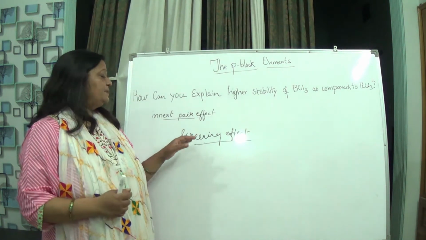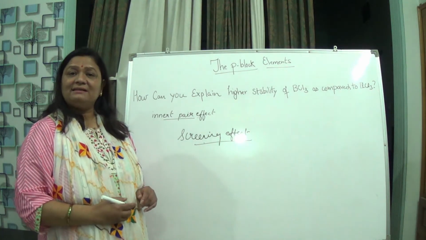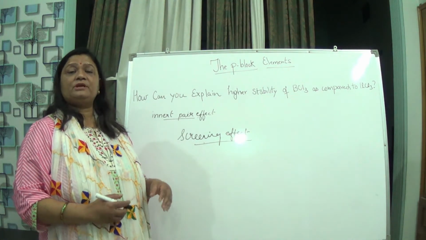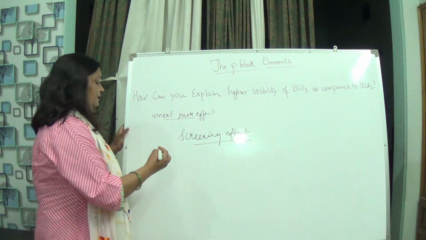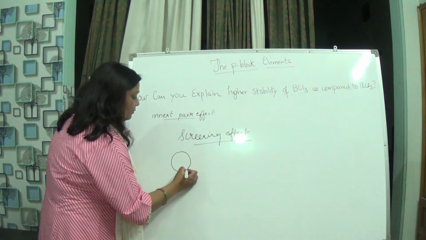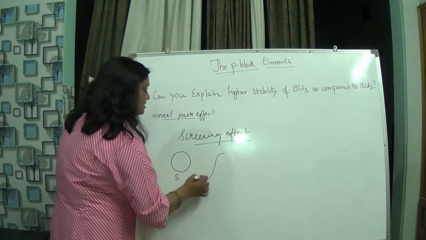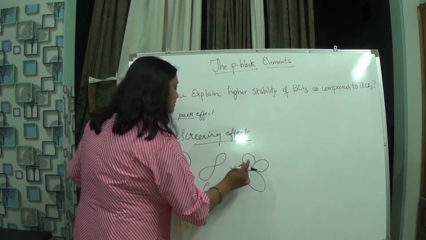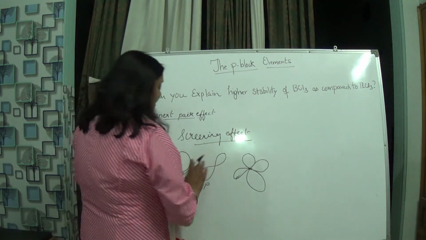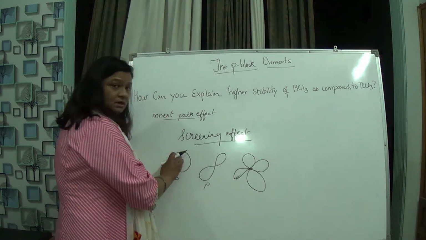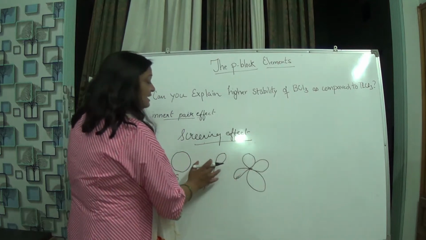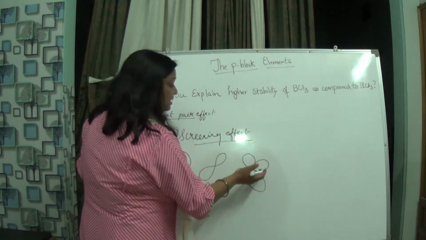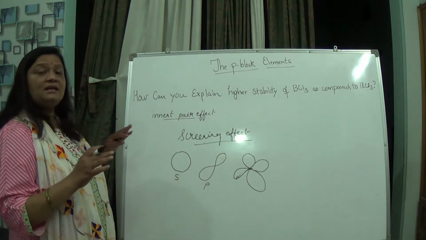Due to the shape, what happens? As the s subshell is circular or spherical in shape, most of the screening is done by it. And p is dumbbell shaped and d is double dumbbell shaped. To make it more understandable, this is the shape of the s subshell, this you can see is the shape of the p subshell, isn't it? And the d subshell is double dumbbell shaped. So here the screening can be done the most in s, while because of its shape, screening in p can't be to a much larger extent. In d it is totally double dumbbell shaped, and f is undefined, so screening can't be done properly.